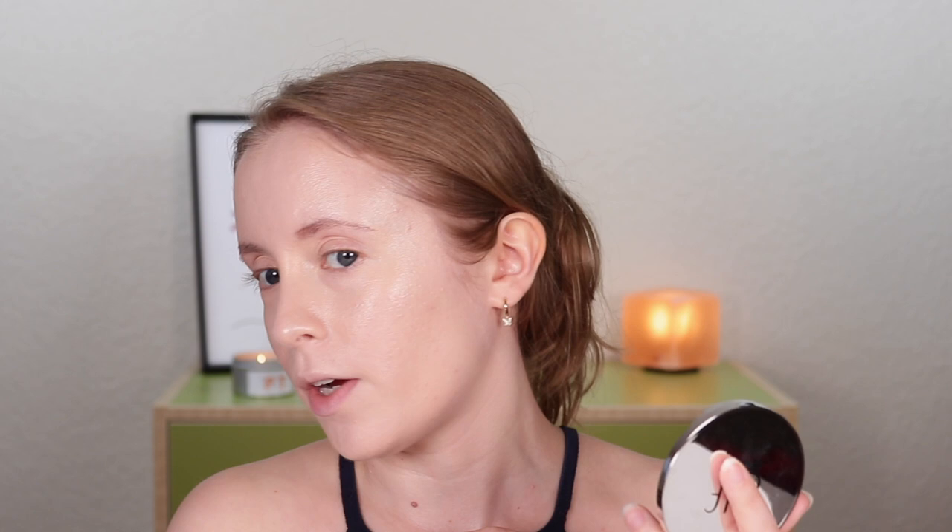I forgot how good that ColourPop foundation looks — it just makes your skin look so good. I'm wearing it over a very glowy sunscreen right now, so there's a lot of glow coming through. But this is the kind of foundation that's so flexible to what you put underneath it — if I wore it over a matte sunscreen that would also work totally fine, I'd just have more of a satin matte blurred finish. I'm going to use my Oma Beauty contour stick. Love this.